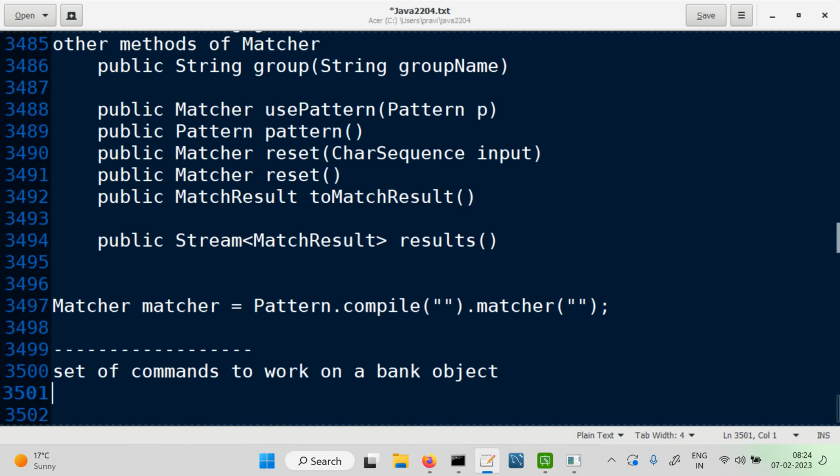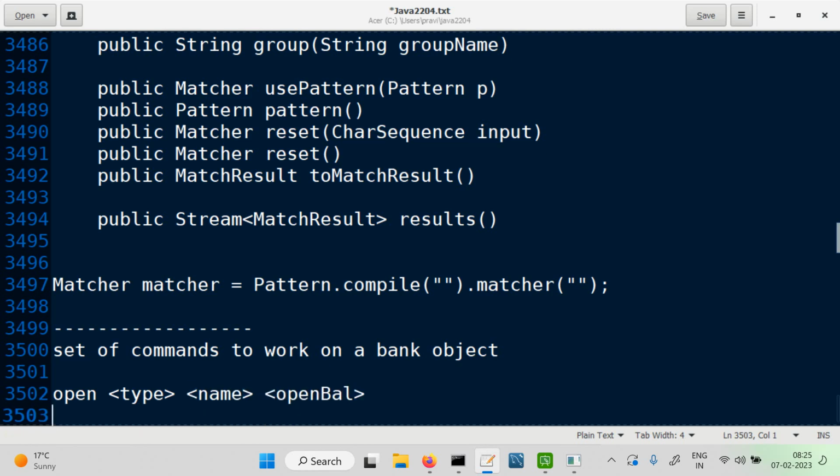Basically our bank class has methods, right? So what are the methods in the bank class? Open account, right? So we can have a method, so we will have commands like this. I think this command I've already mentioned. I'm just writing the syntax in general form, not the regular expression part. Then we'll have to decide on the regular expression for each of them. So one is the open command with type, then name and opening balance, right?